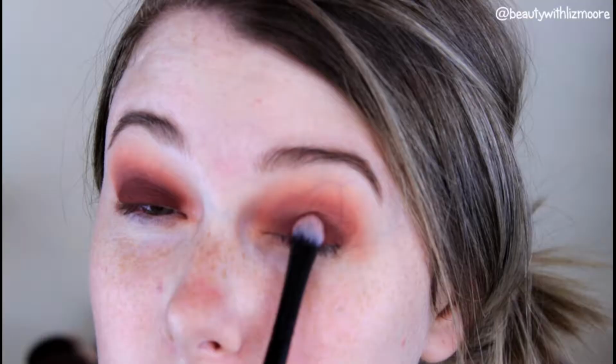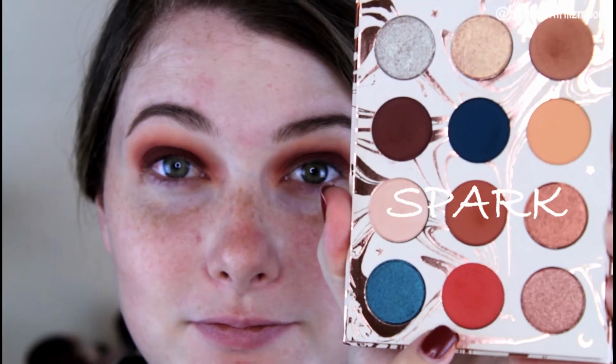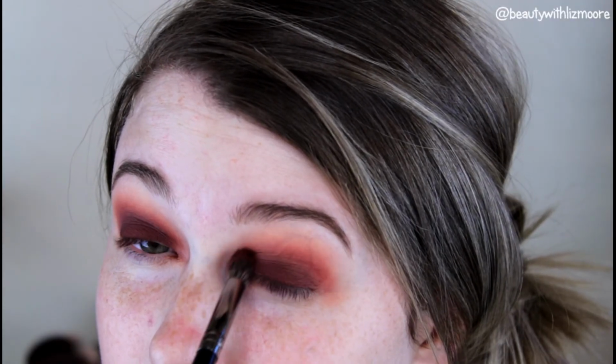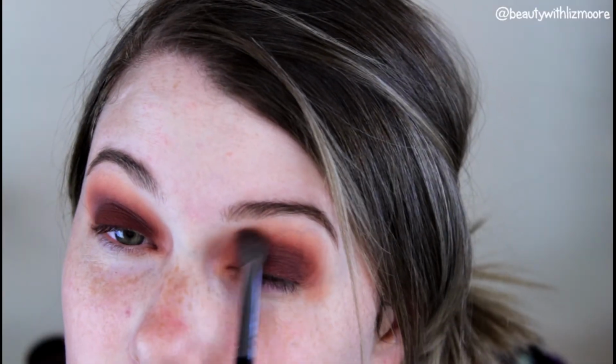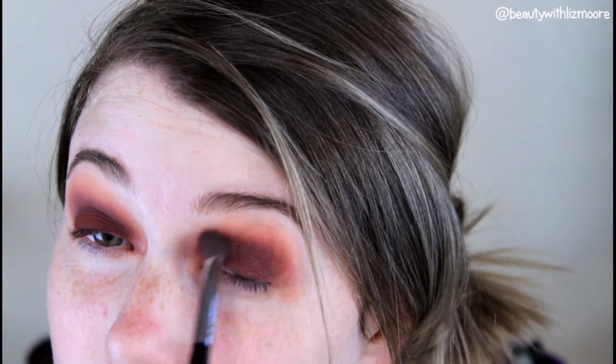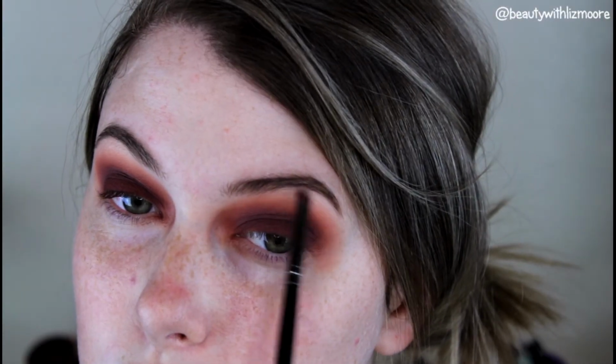Then I'm going in with Elfish and I'm just going to pat that all over my lids. And then going back into Sweet Dreams and blending Elfish out. I just kept going back in between Elfish and Shooting Star and just kind of blending out those edges. And then she takes Mooney and puts it under her brow bone and her inner corner, so that is what I'm going to do.